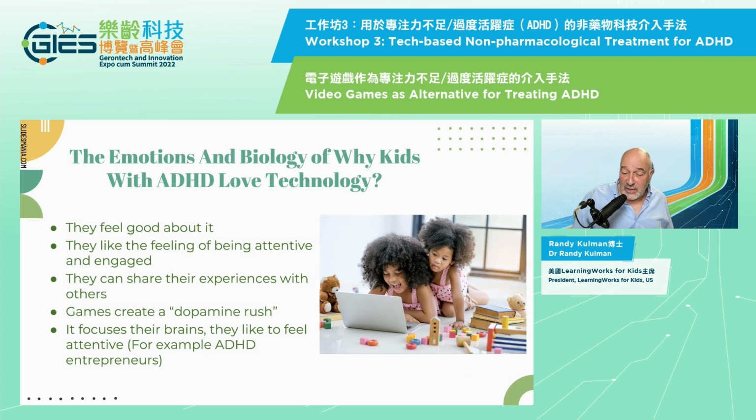So one of the tools that I frequently talk about with kids who have ADHD that they seem to love to do, and I can't say this is true for everybody, but it's a pretty good generalization, is playing with Legos, for example. So kids can play with Legos. They're getting immediate feedback. They can change what they're doing without any reason for beating themselves up for doing something poorly. They can just fix it and be flexible, and they can do it for hours, and they love doing it. Kids with ADHD love doing things that keep them focused.